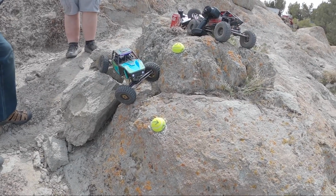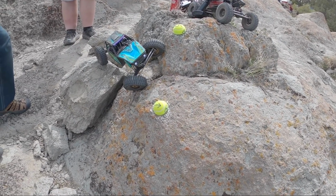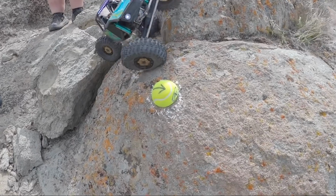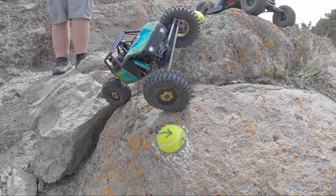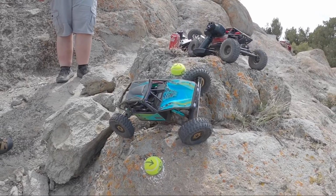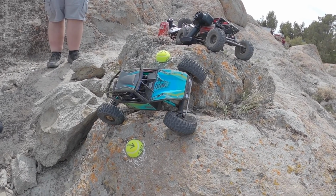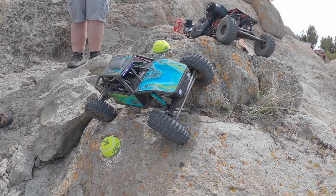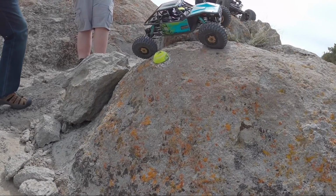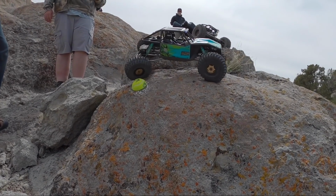Side hilling through gate number 6, this is where my car really struggled, but with his narrow car, the brass wheels, gets in here. He did roll off of this on his first attempt. He didn't hit the gate, but he got back around and got lined up better on the second attempt. Got real nice and high there and cleans gate 6, makes it look better than I did when I came through here. So great driving there, Tyson. Definitely good work, man.